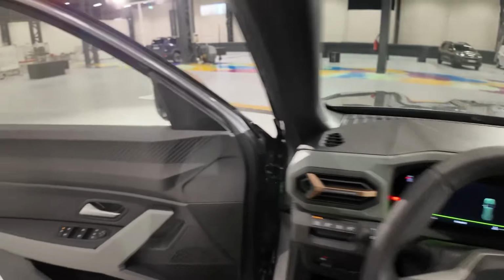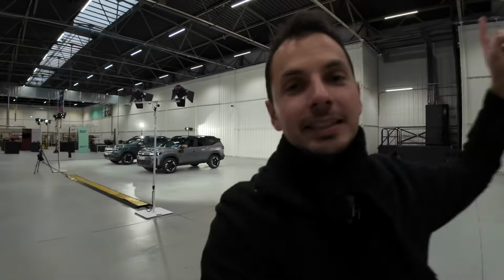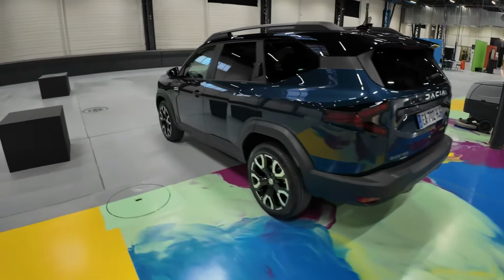We've closed up here. I'm taking you to discover the hidden one over there as we're in studios now. I want to give you a glimpse behind the scenes. We are in a studio set up in the Renault factory in Flins. Over there, actually, they're making stuff and there are hidden prototypes just down there. Stuff I'm not allowed to talk about. Anyway, on this side, a Bigster, which this time is in day version.